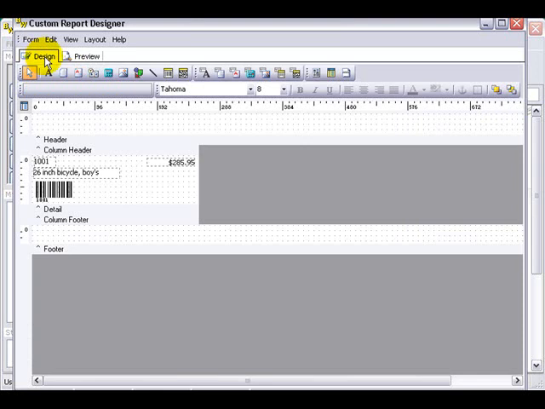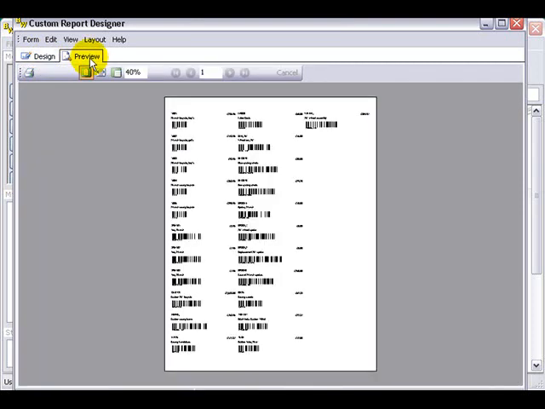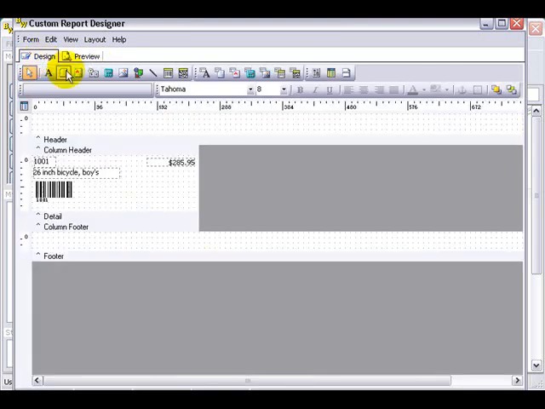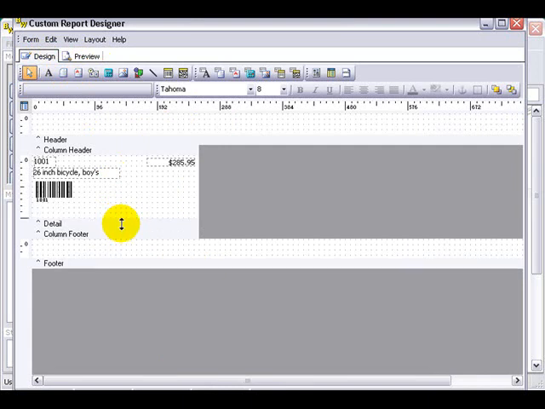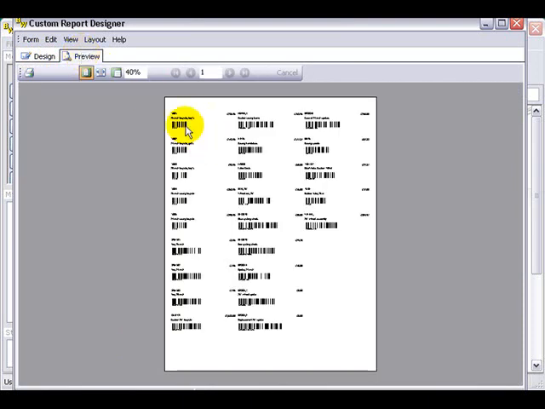So I'm going to go back to design. And what I'm going to do is actually make this a little bit larger and then go back to preview and see how many I have at that point. 1, 2, 3, 4, 5, 6, 7, 8, 9, 10, 11. I still need to go just a little bit larger. 2, 3, 4, 5, 6, 7, 8, 9. So now I've gone a little bit too large. So as you can see, you have to make these adjustments little by little by little.